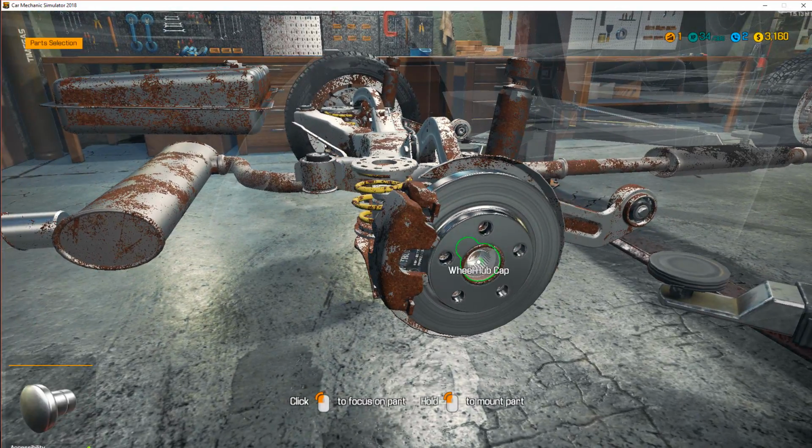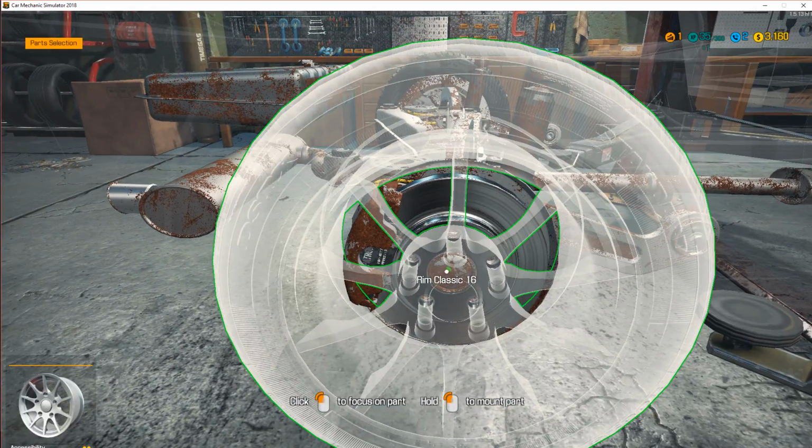Okay. We need to put the wheel hub cap back on. I don't know how that got taken off, and now we can put back on the wheel.